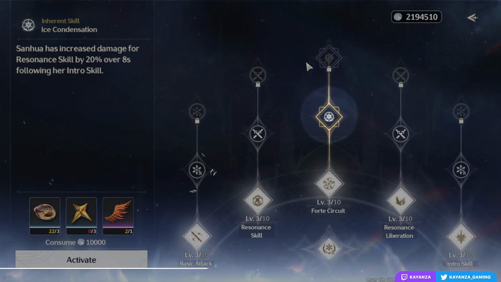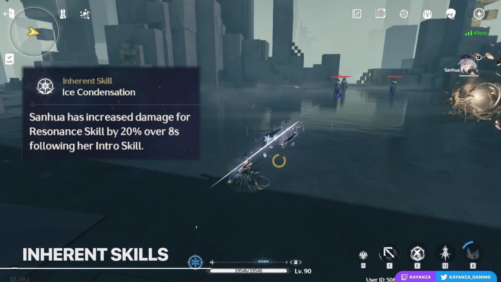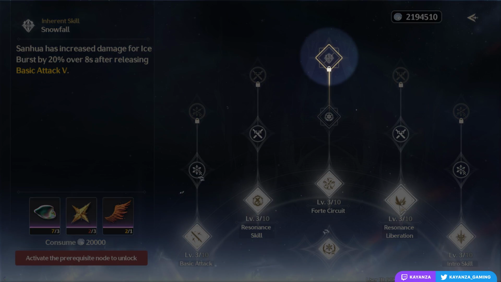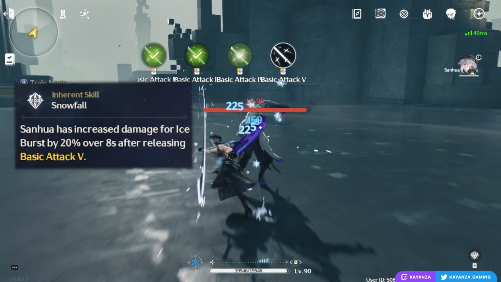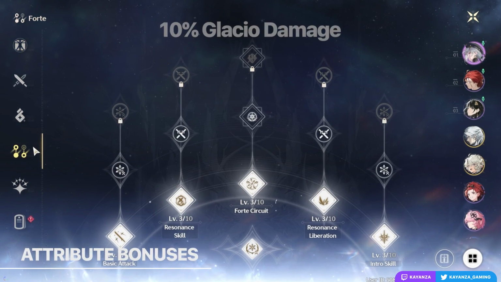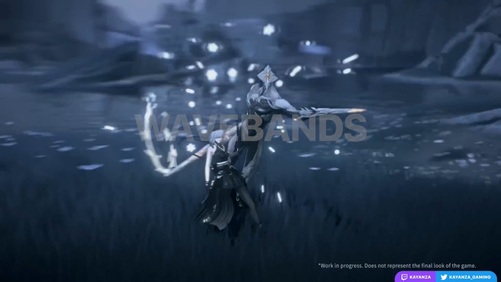Sanhua's first inherent skill will give her 20% of resonance skill damage for 8 seconds after she enters the field and performs her intro skill. Her second inherent skill will increase the damage for Ice Burst, aka detonating the ice construct, by 20% for 8 seconds after using her 5th basic attack. Her attribute bonuses give her 10% of glacial damage and 10% of attack when maxed out.